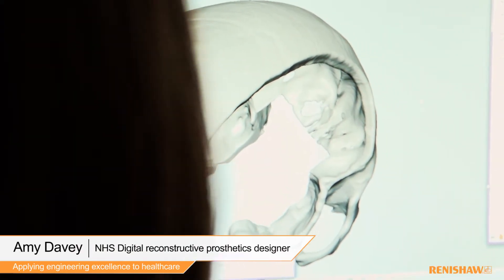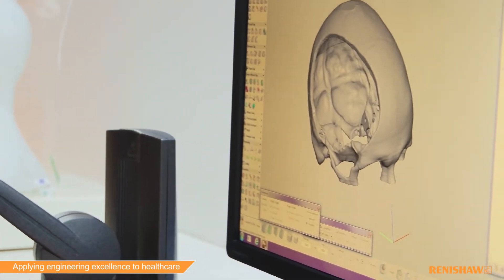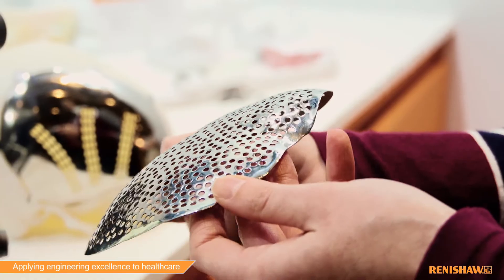We can now see from the solution backwards rather than from the problem or the diagnosis forwards. The treatment we all provide is just as good quality, but it will help us to do more and to do things quicker as well. You can get lots more information about the products we have here today if you go to renishaw.com/healthcare on the website. There's everything you need to know about the different healthcare sectors within Renishaw.